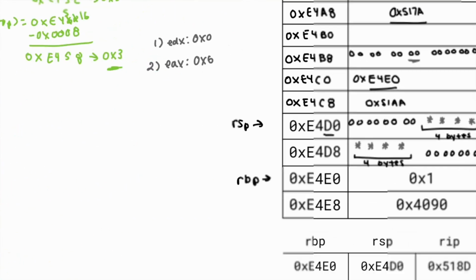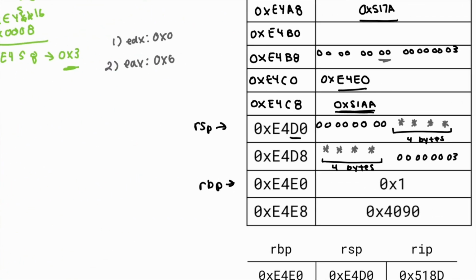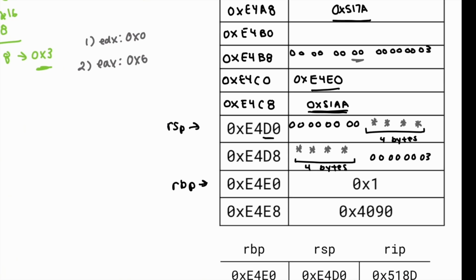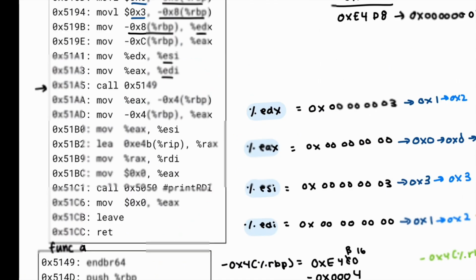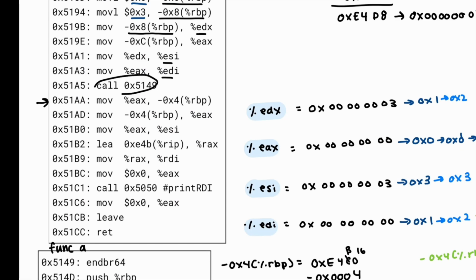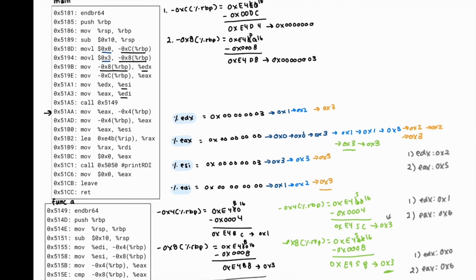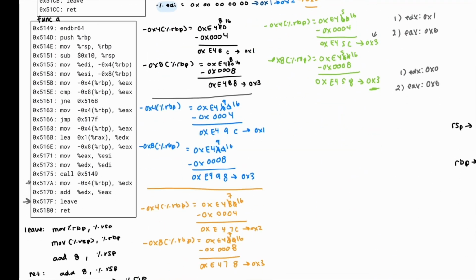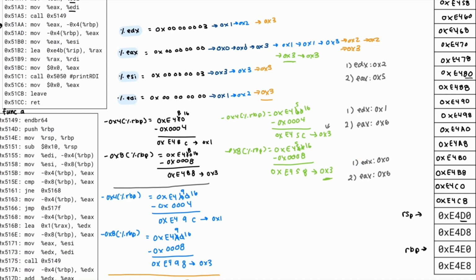And then we're going to go up here, and we're going to put this address into our RIP, which means this is the next address that we're going to perform. So 51AA is right here. So we're going back to our main function. Remember, when we called this, we had put this return address into the stack intentionally so we could always return to it. So that's what's happening right now. So we're going to this instruction, and we have left our recursive function. And these are the updated values of our EDX and EAX.